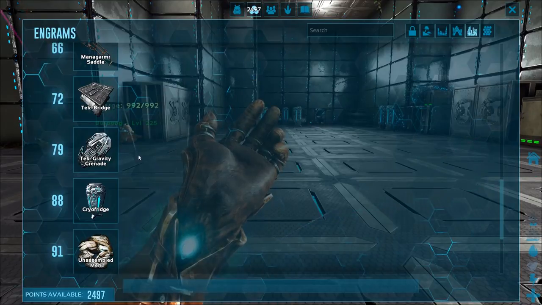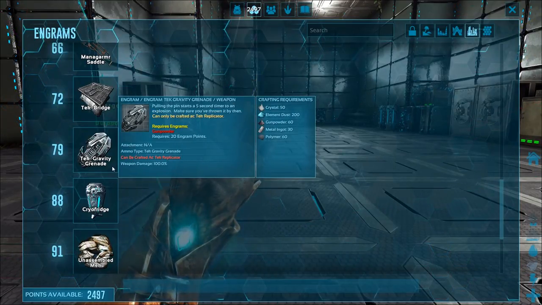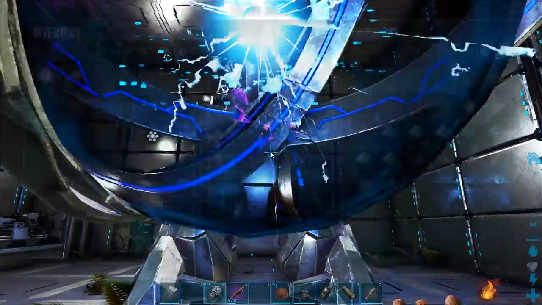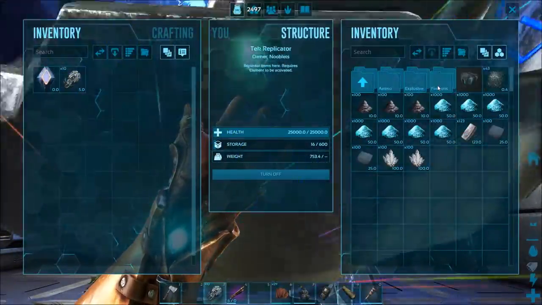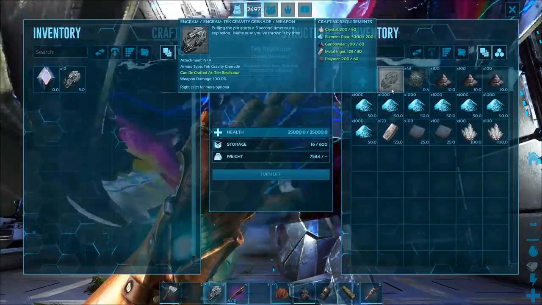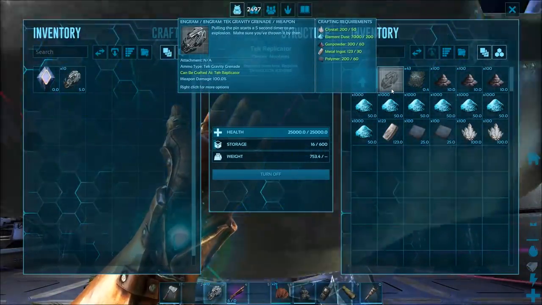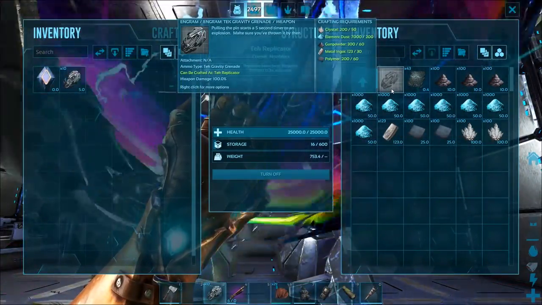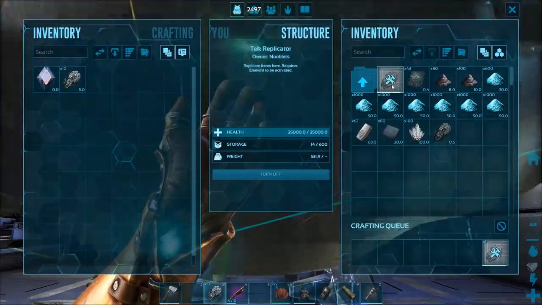I'm going to show you gravity grenades. You can unlock them at level 79 on your tech tree, and you'll need to build them from a tech replicator. Turn it on, go to weapons, explosives. You need 50 crystal, 200 element dust, 60 gunpowder, 30 metal ingots, and 60 polymer. Let's make a few.